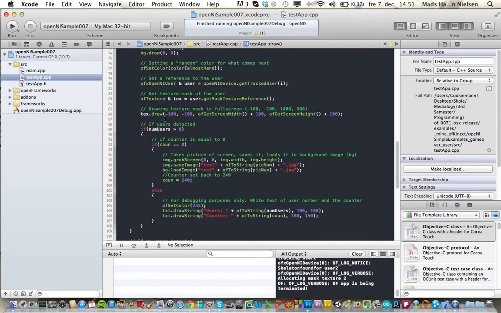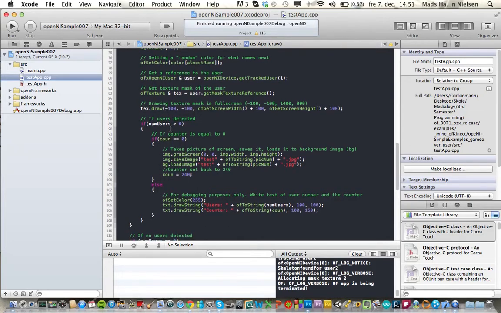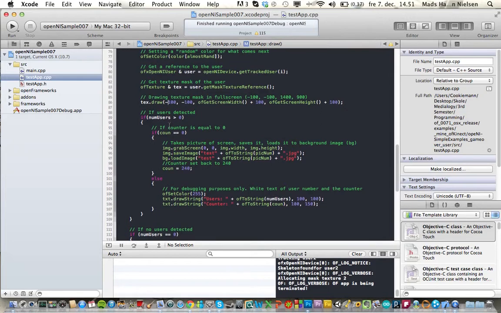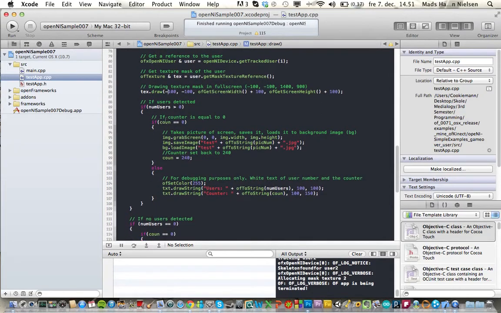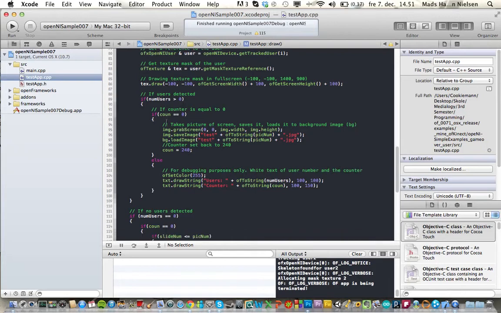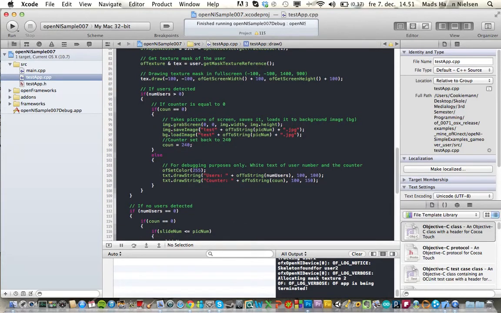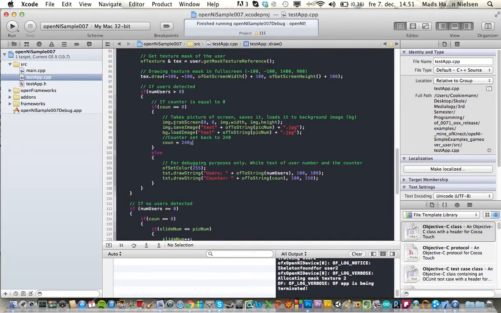And then if a user is detected, our counter is set equal to 0. Or if our counter is 0, so when the counter has counted down, this happens. The first thing that happens is we take a picture of the screen from 0,0 and our declared width and height up here, so we get the whole screen.